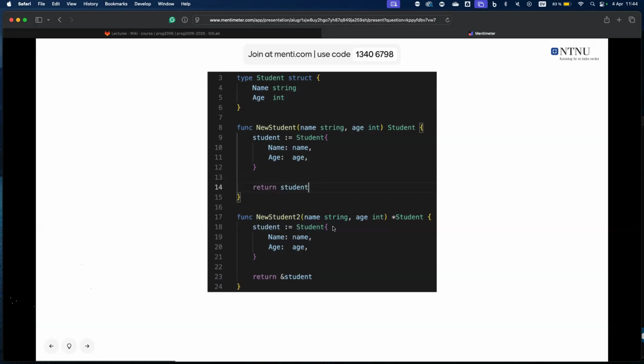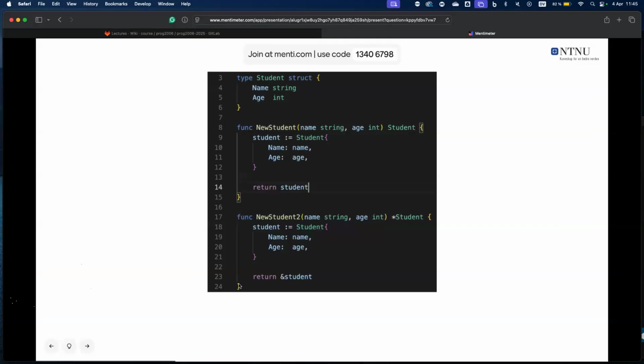So then we have a second version, which does exactly the same thing here, and then it passes a pointer to that stack allocated student to the caller. Okay. So what will happen in C++ or in C if I do this? I will have a core dump. My program will panic because my caller will try to access student, and student with this bracket will be deallocated. So it will try to access a memory location which is invalid, right?